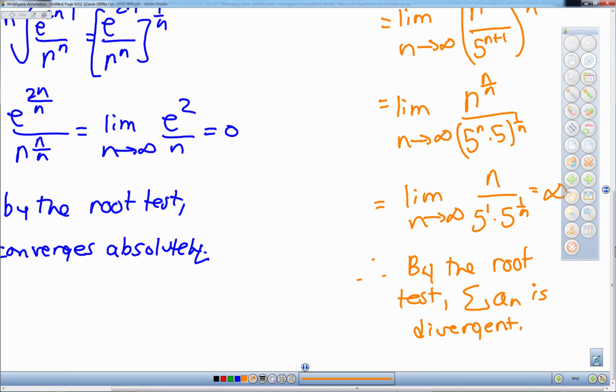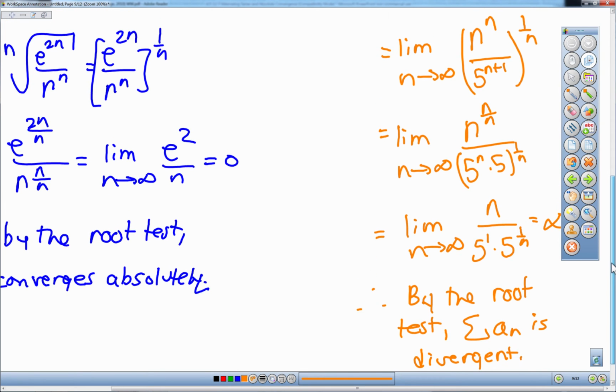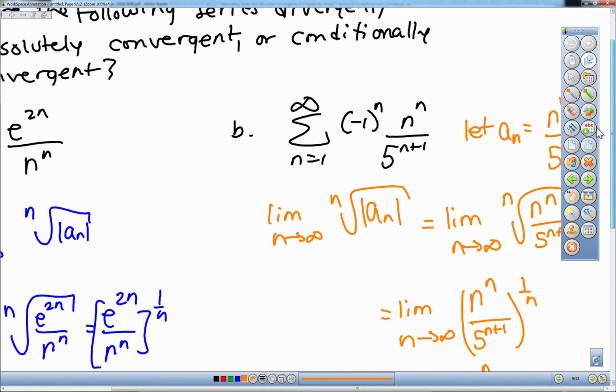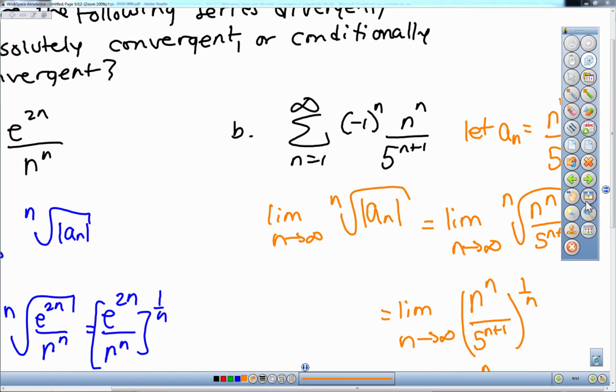I hope you will agree with me that these two tests, the ratio test and the root test, once you've had a chance to really utilize them, are very powerful and very quick in terms of the results that they yield. As long as we can show that either our ratio or the root will be less than 1, we have absolute convergence immediately. If our ratio or our root is greater than 1, we have divergence immediately. When we have to start doing some additional work is when, after applying both techniques, we end up with a value that equals 1.